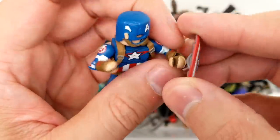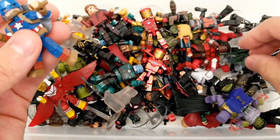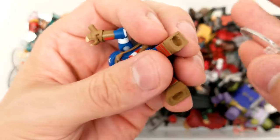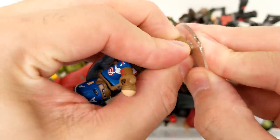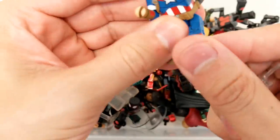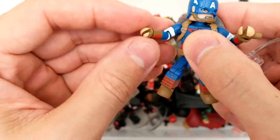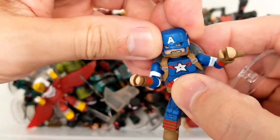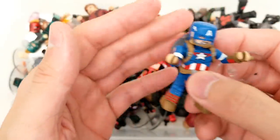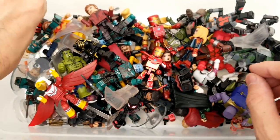Looks absolutely amazing. And each one of these Minimates comes with this stand. You see a lot of these little plates right here because it fits right here. And oh, that was something else, is that their ankle moves as well. Look at that. So knees, hips, waist, shoulders, elbows, wrists, neck, head. Look at that. Just amazing, amazing, amazing articulation. All right, so we'll set him aside. That's already two, so you keeping count? Or did you already guess?